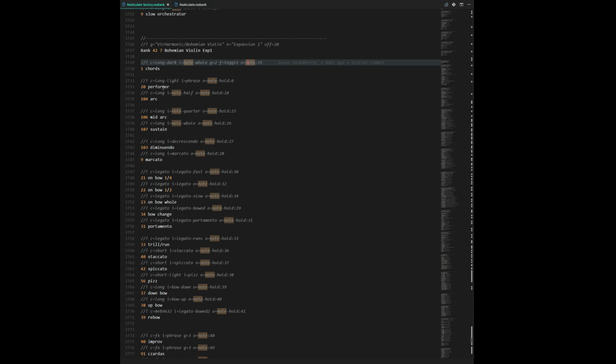So this is represented in Reaticulate using a special program, which is called the off program. So when we release all notes, we implicitly activate this off program called the Performer, which is what the Bohemian calls its default mode. And then we can use any of these non-latching key switches or these other programs to change the behavior of the Performer and then deactivate them to return back to the Performer by clicking on the Performer articulation.